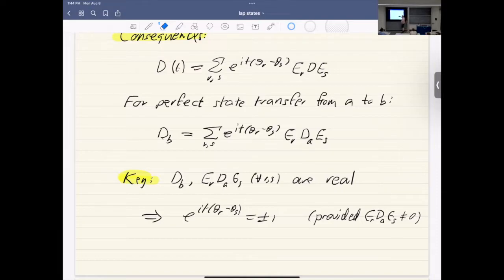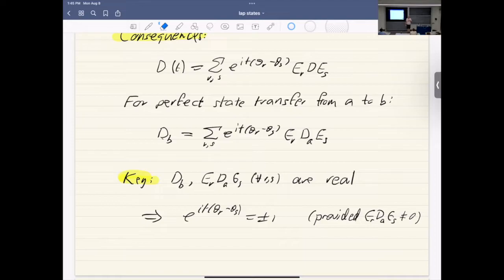But you can show that these terms here are linearly independent, with respect to the trace inner product, for example. Or you can multiply on the left by E_k and on the right by E_l, in which case you pull out one term on the right, which will be e^{it(theta_k minus theta_l)} times E_k D_A E_l. And over here you'd have E_k D_B E_l. And so then you've got something real equal to something times something real. That tells you that something must be real as well, a complex number of norm 1. So if it's real, it's plus or minus 1.